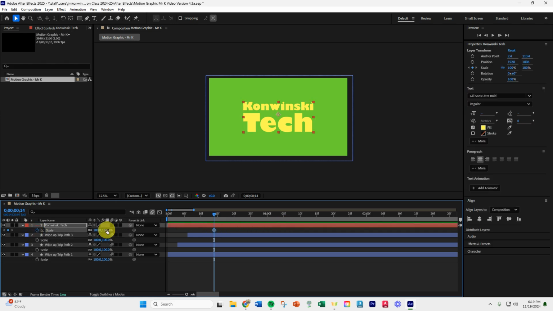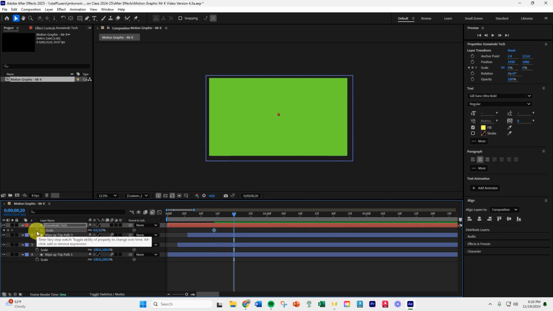And at our starting point, we want this to be scaled to 0. I can drag that over, but it's kind of hard to get it to 0 from there, so I'm just going to type it in. There's 0. Now I'm going to pull this over here a little bit, maybe 5, 6, 7 frames. Now my stopwatch is on to start the animation, so it's going to auto key this. I'm going to change this to 100% scale and enter.